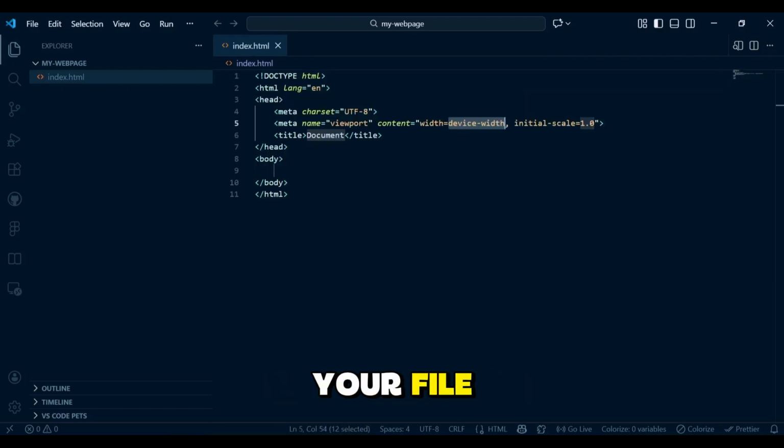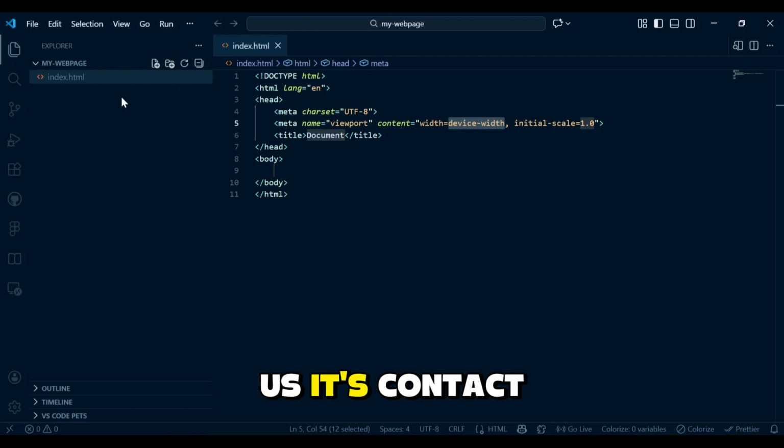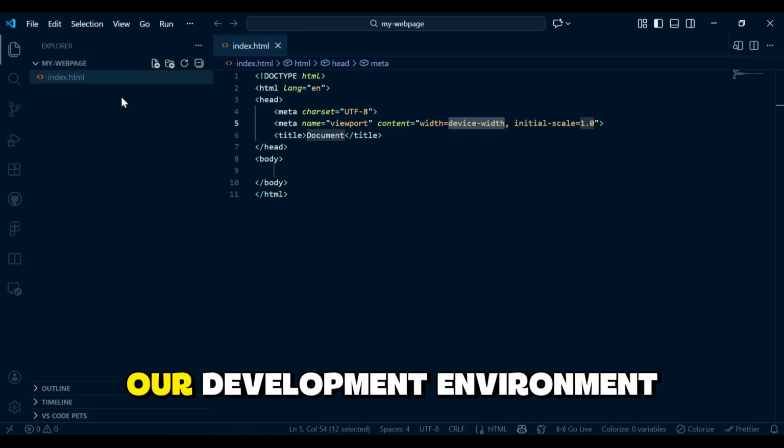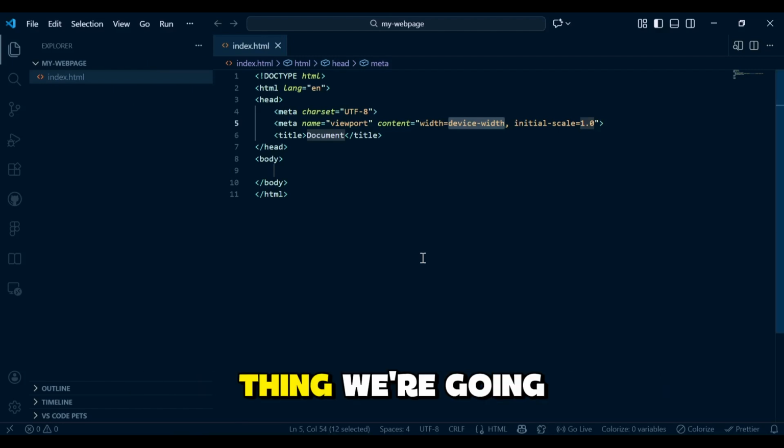So in naming your file, make sure it ends with .html. For instance, if I want to implement an about us page, I can name it about.html. If it's contact us, it's contact.html. Make sure it ends with .html. So this is our development environment. So the first thing we're going to do, our first line of code, we'll start with what we call an HTML tag.